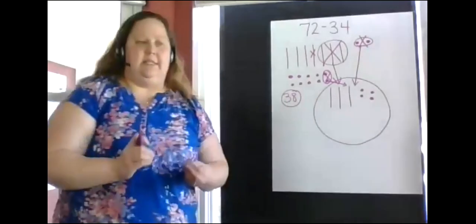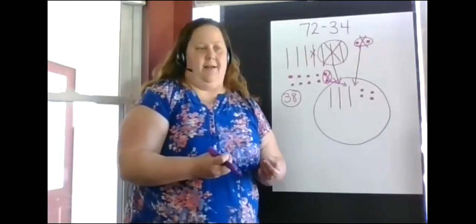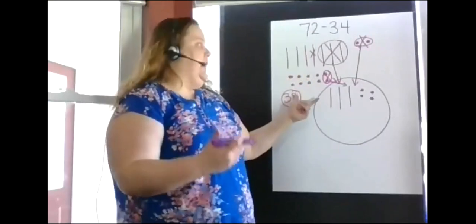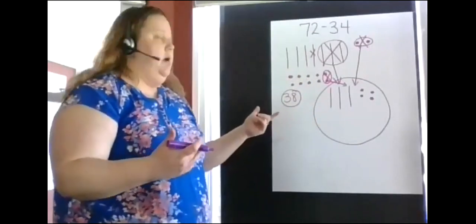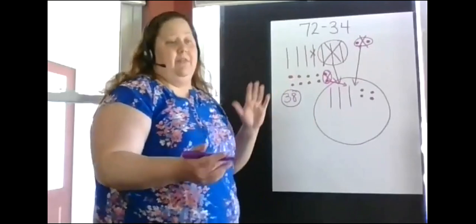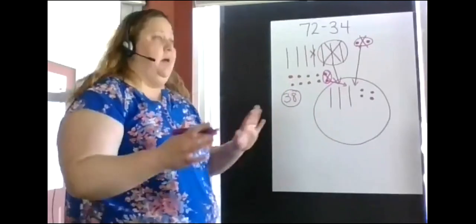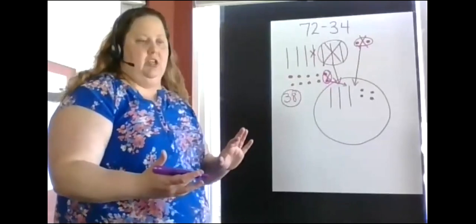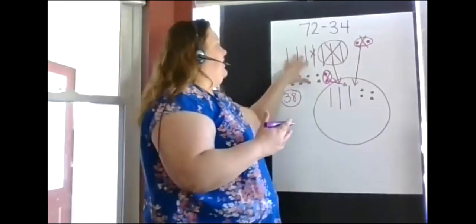So once students get familiar with using those blocks, they can move to that shorthand version where they're writing it out. They're drawing a model on paper. We may have them using the blocks and drawing the model when we're first starting so that they can feel and see how that transition looks. So they would then do this.